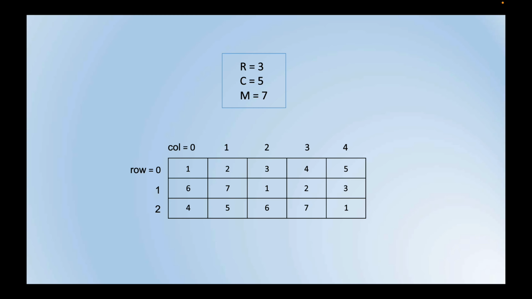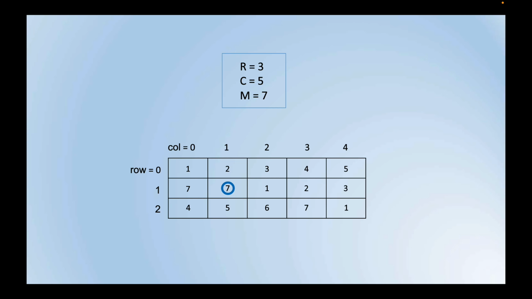We're going to use a grid with 3 rows and 5 columns with m being 7 as an example. The first row will remain untouched, but we will start processing the grid from the second row. First, we look at the first number in the second row, which is 6. Now, we'll look at numbers on top of it that are adjacent. Then, we'll find the smaller number of the two, which in this case is 1. We add that to the current number, so now the 6 becomes a 7.